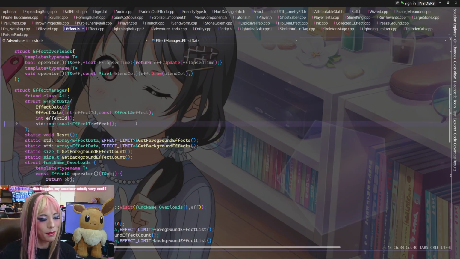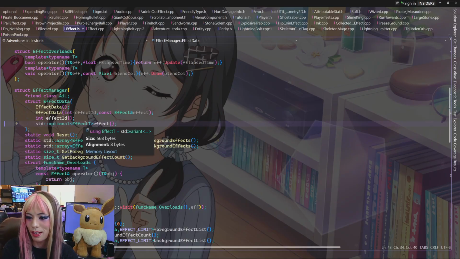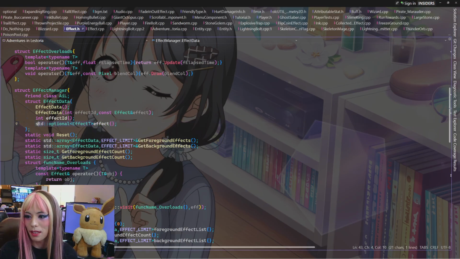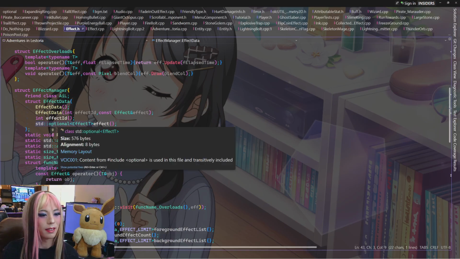But yes, we had a float pointer here originally, and of course pointers can be null. It was called lifetime, but it was a pointer into whatever was stored in here's lifetime variable. I realized that was actually a poor design decision because we ended up making this optional, which means to find out if an effect is alive, we just checked if this thing is populated or not.